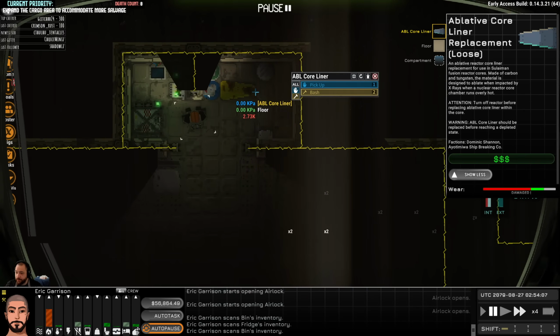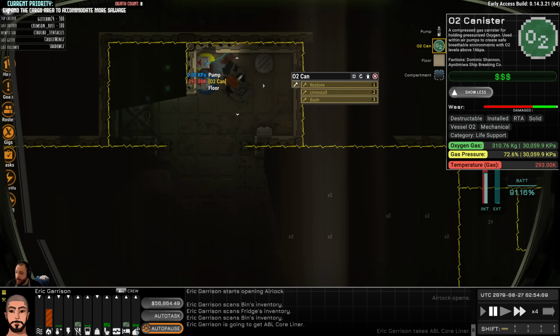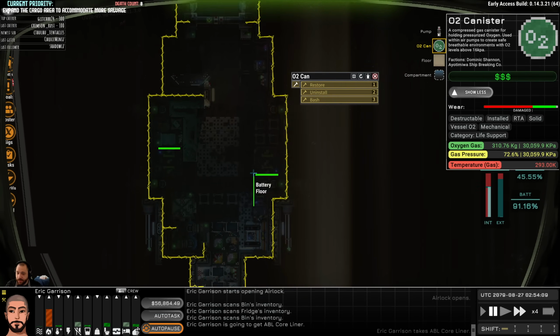Oh, we have core liners. And then another oxygen tank, which is worth taking because it's at 72.